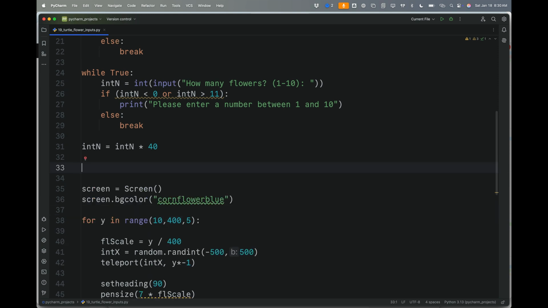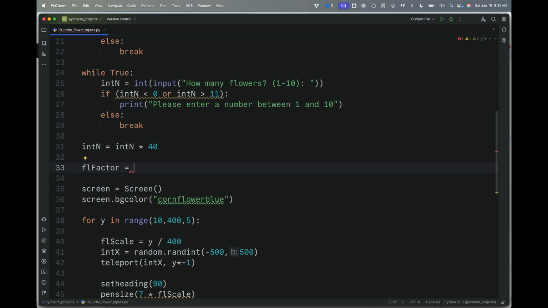So what we're going to do here is create a factor that shifts our scale and our position for the flower so that it becomes part of what we wanted to do.